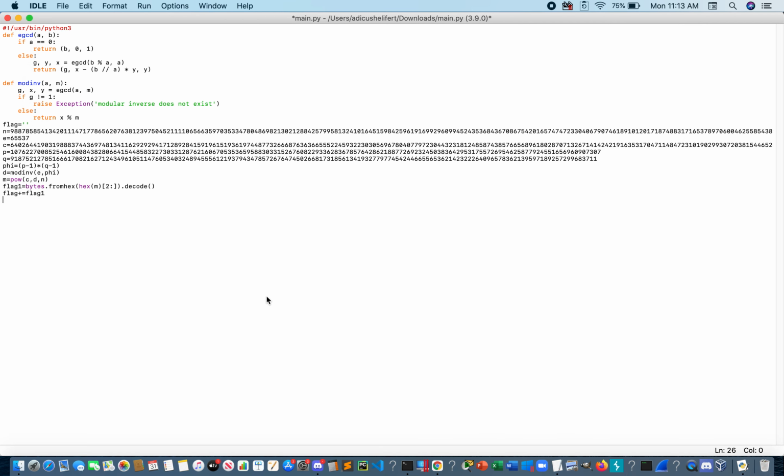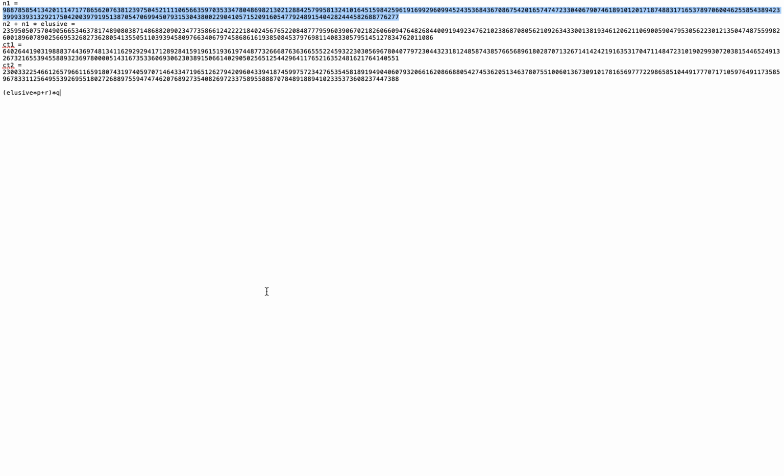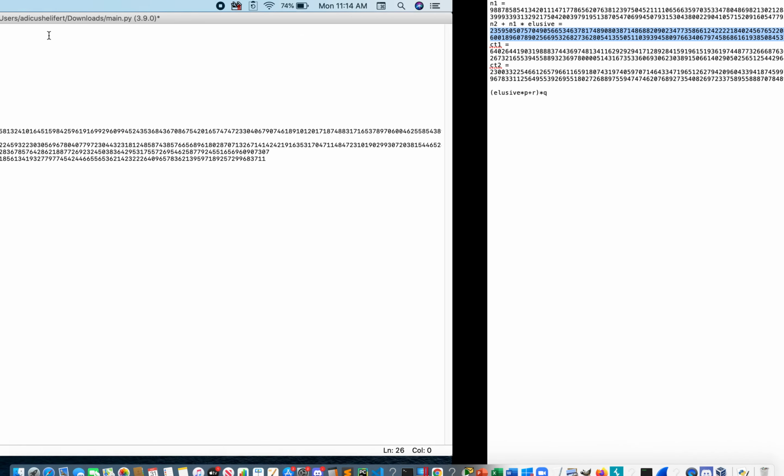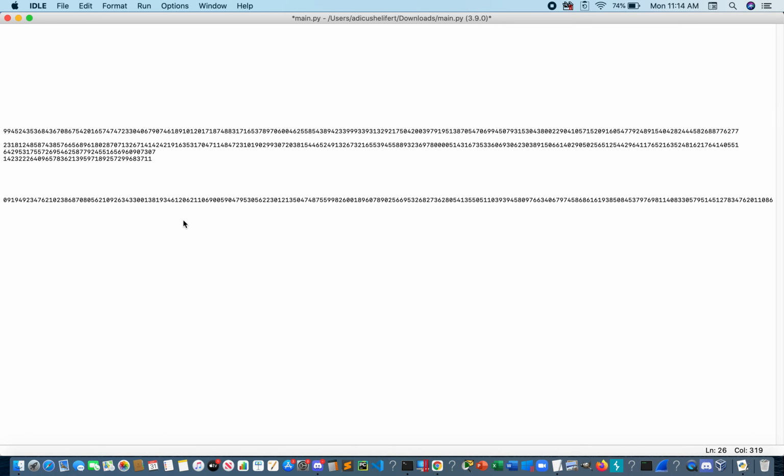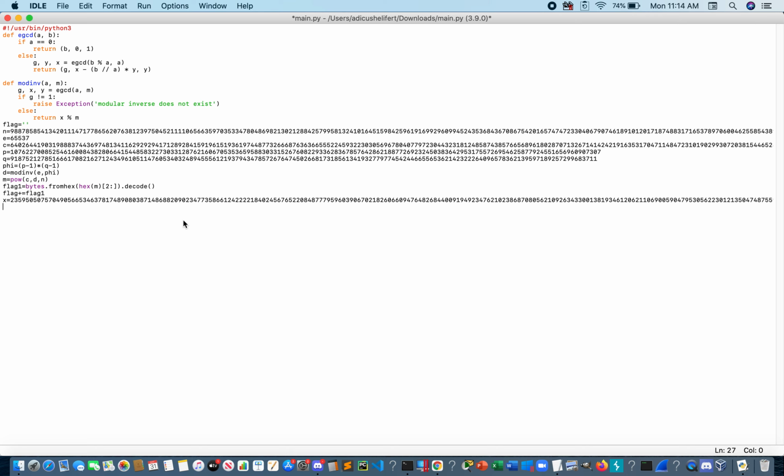Then we need to decrypt the second one. We know that the second one is equal to r times q, so we need to try to find r. Let's use this equation to find r. Maybe we can divide by q to get elusive times p plus r. So let's set this value as x, and then y will be x divided by q, which gives elusive times p plus r.